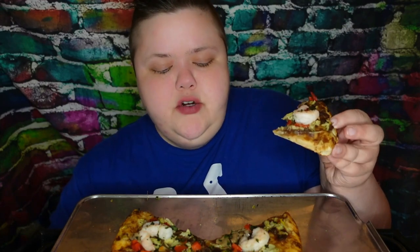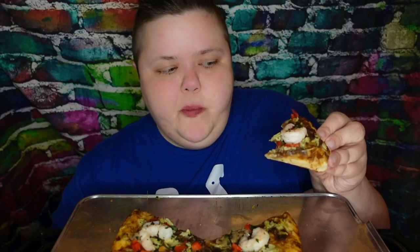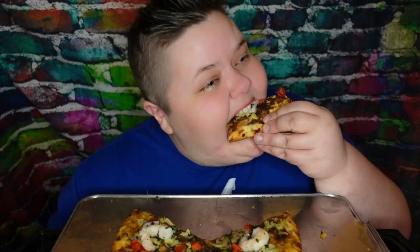Oh, it's so amazing. I love the artichoke hearts on here. And the mushrooms, because they're shiitake mushrooms. See, I'm not a huge fan of mushrooms, but I'm in love with shiitake mushrooms, and I'm so glad they use those on this pizza. All right, before this turns into a mukbang, I'll let you guys get going, and don't go anywhere because we have some more vlog coming up, so stay tuned for whatever the next segment of this vlog is, and I'm going to keep munching away on my dinner.